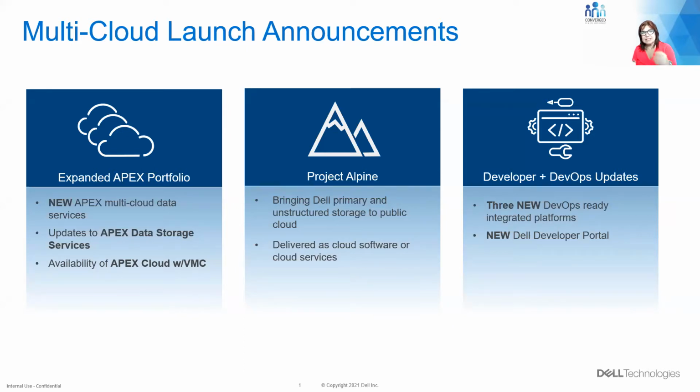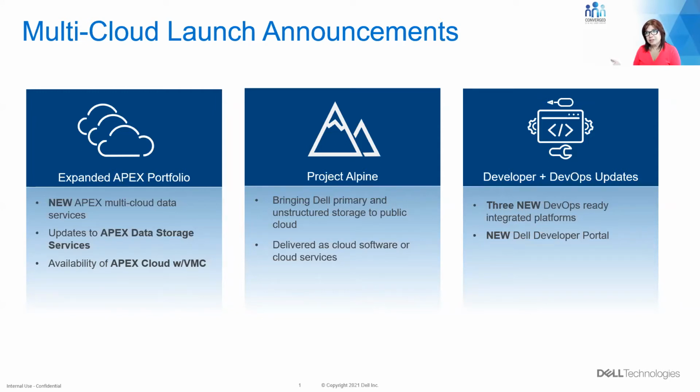And I think one of the best quotes that came out of ZDNet is that Dell Technologies has announced a slew of updates to its multi-cloud portfolio as the company builds itself up to earning the title of being the cloud ecosystem champion. So that was great. We talked about the expanded Apex portfolio and a lot of the as a service capabilities that we have. We foreshadowed Project Alpine, which is all about our storage services in the cloud, or expanding storage services in the cloud. So look forward to that.